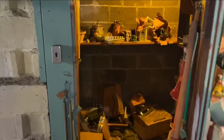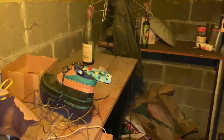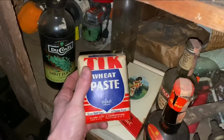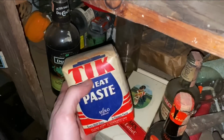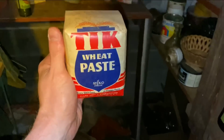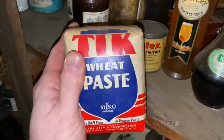All right, I always like these little dungeon rooms because you never know what you're gonna find tucked away in here. So let's take a look over here. Sometimes you'll find these old food products, and I like these. You sell them as collectibles, not for anything that someone's gonna consume, but people like to put these as decorations in basically makeshift vintage pantries, and especially if they're filled up like this and complete. This thing is hard as a rock.